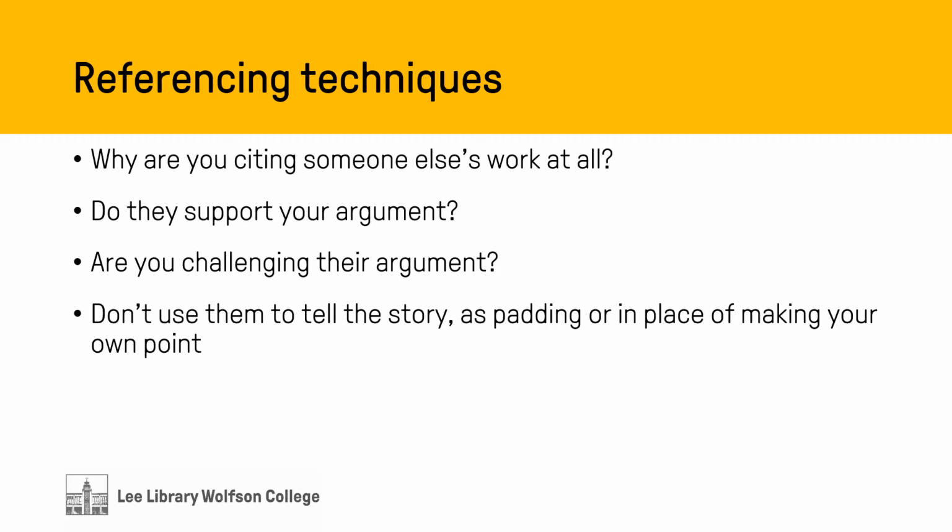Well, as we talked about in the plagiarism presentation, it's really important that we build our ideas and our arguments upon the work of others. But do you always need to cite them directly? Could you paraphrase or could you summarize what they've written? Are you including them because they support your argument, or are you challenging their argument? What's the reason for including them in your work?